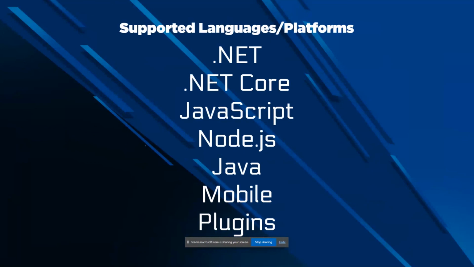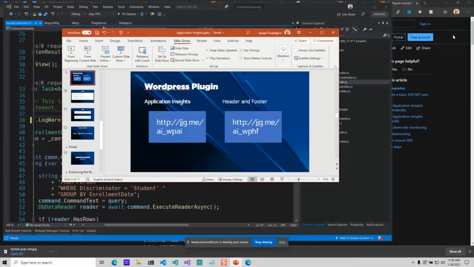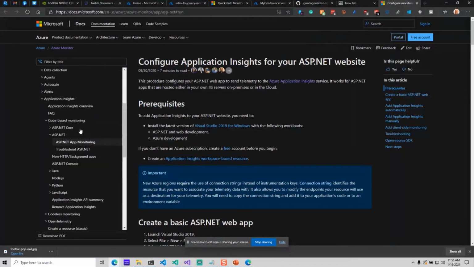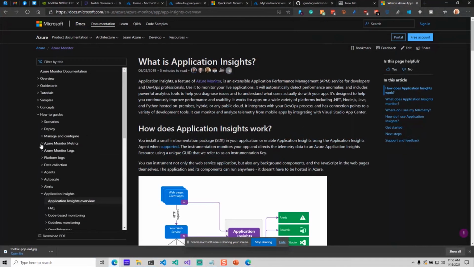So if we go back, let me stop sharing. If we go back to here, you can see there are different ways to monitor. So you can do a hosted on-prem service. The only difference between the demo I had, it was hosted there, so I got server telemetry out of it.